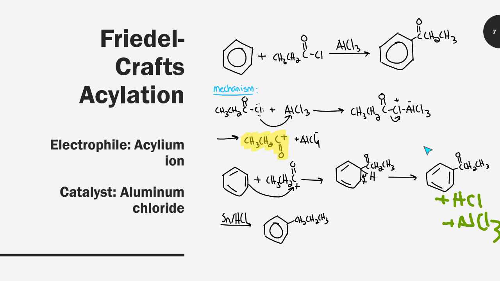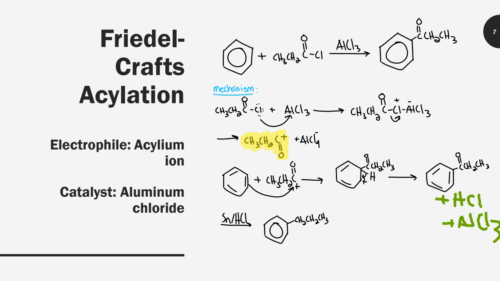So you could stop here if this is what you wanted, but the important thing about acylation is that it gives us a way to make straight chain alkylbenzenes, because with alkylation you always have rearrangement if there is a chance for rearrangement, so you can't ever add just a nice long straight chain to benzene with alkylation. But with acylation, I can have however many carbons I want on this acyl chloride and end up with however many carbons I want here.